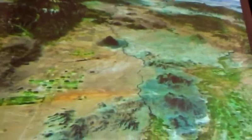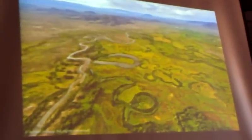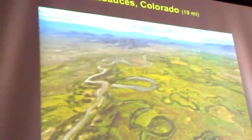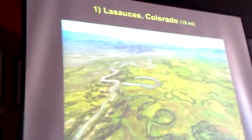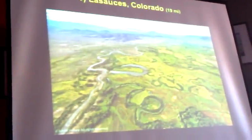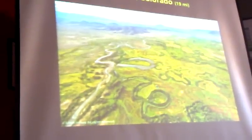So, the river guide, the book, divides this trip into 11 sections, each of which is unique and worthy of a visit. So we begin our journey down a rather sluggish river here in the Alamosa Valley of Colorado. This is a view south. Many miles of slow, meandering Class 1 flat water. However, from the air, we see that the geology here is not Class 1, it's more like Class 3.